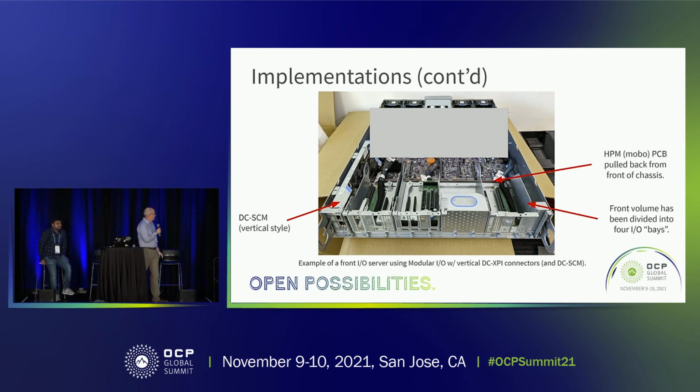Here's another example of a server. This is a prototype server at Google where we've implemented all the I/O in this server using DC-XPI. There's a better picture of it in the next slide. There's eight DC-XPI connectors going across the front of the motherboard, and you can see that the HPM, the motherboard, if you will, is pulled way back from the front, making a smaller motherboard. And then we've taken that whole front volume of the server. This is a front I/O server, and we've divided it up into four I/O bays. We'll get a closer look at that here in a second. You can also see we have a DC-SCM vertical form factor card here on the left side.